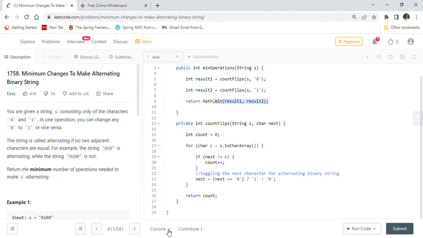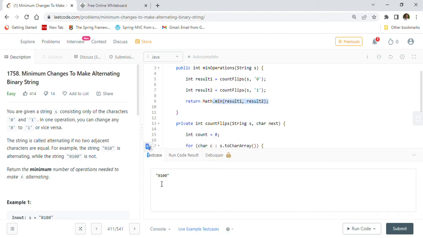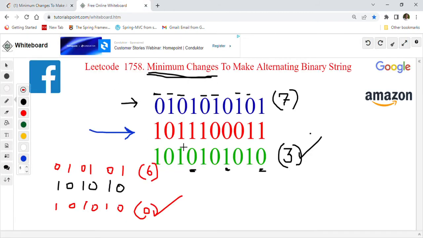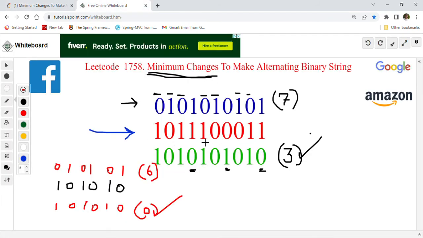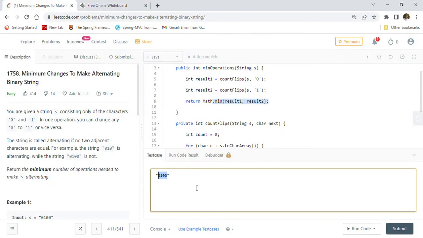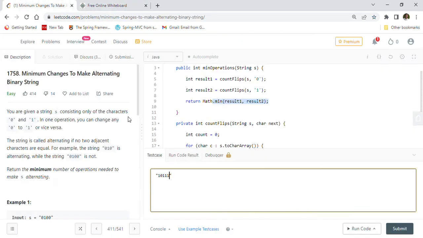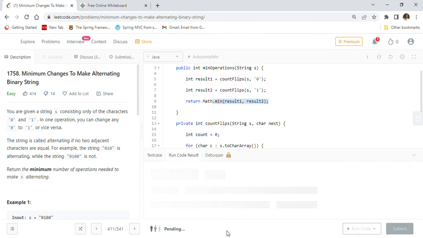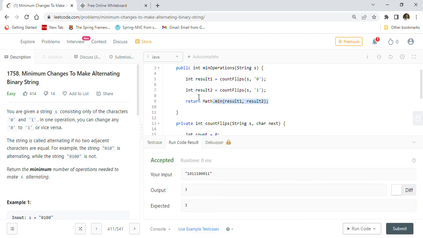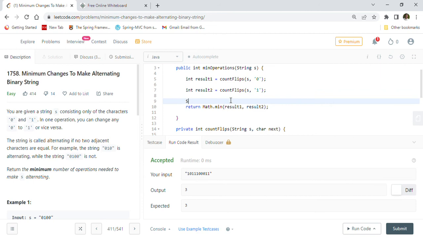So it's pretty simple. Let us make sure it works with a couple of test cases. Let us take our main test case: 10111, 10111, 00011. We are expecting 3 as the answer. So we are getting the correct answer. Just to show you, I'll print result 1 and result 2, so it will be more clear for you. We will just remove it later, right?